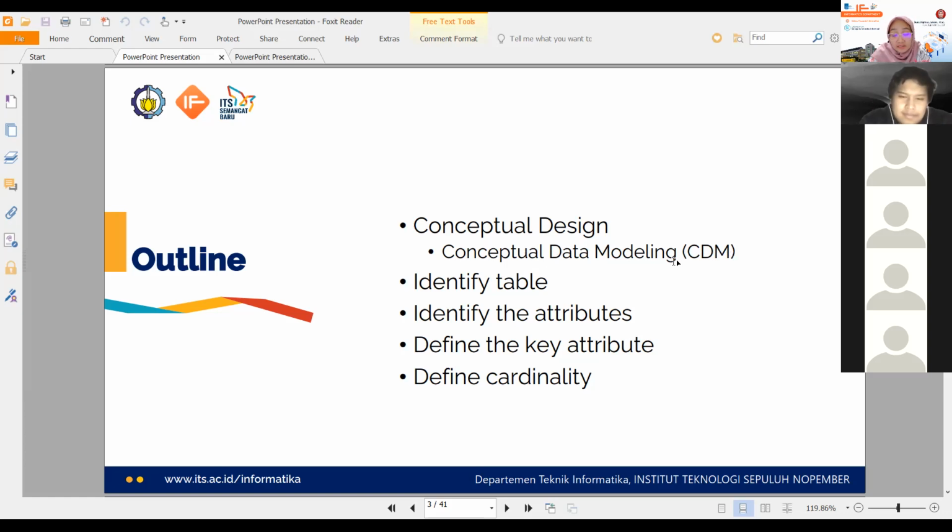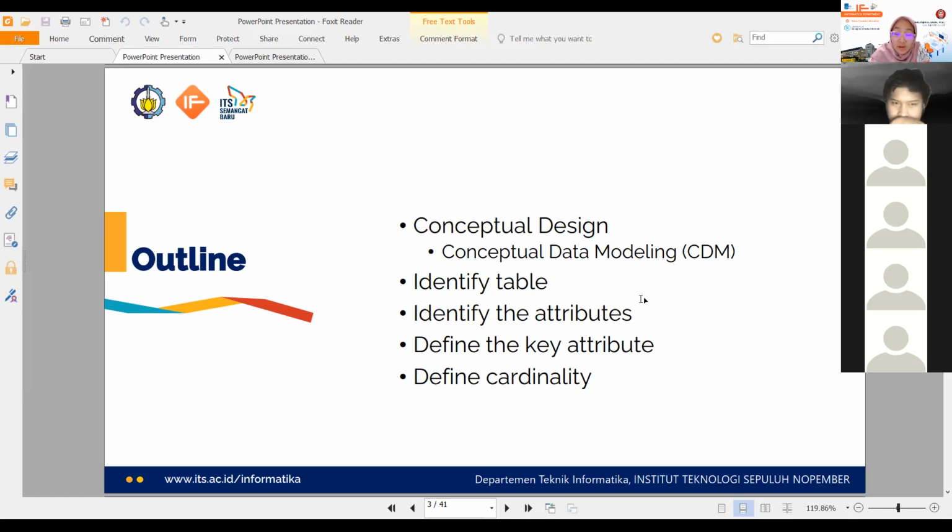To do this, I have to ask you to install PowerDesigner, as I already mentioned in our WhatsApp group. So please make sure to install that tool on your computer. Then we will cover how to identify tables and how to identify attributes.